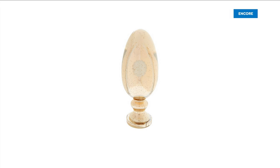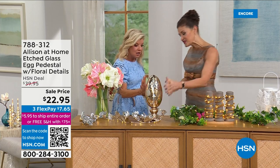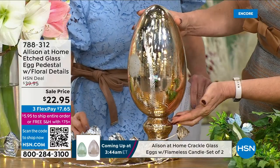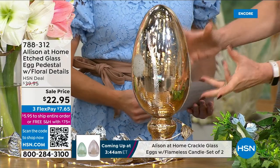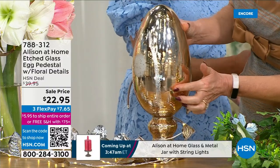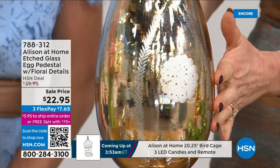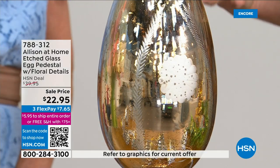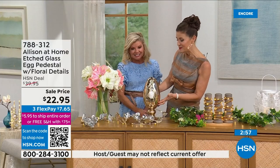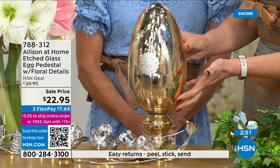Let's talk about our etched glass egg pedestal with the beautiful floral designs. This is mercury glass — etched mercury glass. It's a very comprehensive, generous finial with beautiful etching: a wheat sheaf and floral etching. It's very vintage in its look and feel, and that was deliberate. The Alison at Home range is meant to communicate a bit of British heritage, a bit of glamour. This sort of piece is timeless. It's 14 inches high, available in silver or champagne. These metallics are very popular in homes — they add that bit of reflective light, that glamour. You could put these anywhere: mantlepiece, dining table, entrance hall, console table.